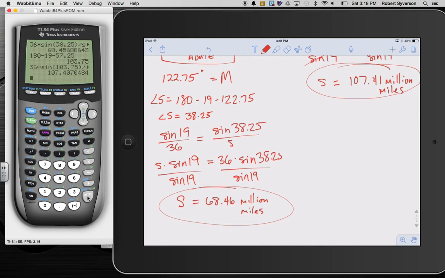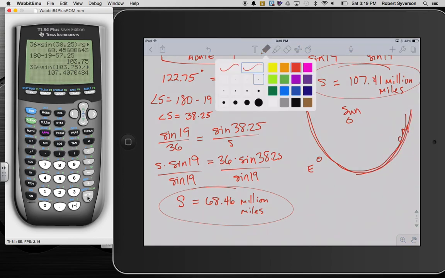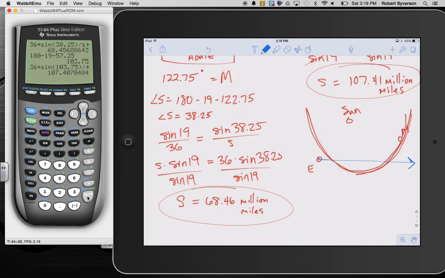All right. Now, that's the end of the problem. We have both solutions, but why in the world would we have two solutions? Why is that even possible? This is why. We're sitting here on Earth, right? And here's the sun. Well, we all know that planets rotate, right? So we've got Mercury out here rotating around, and Mercury, this is poorly drawn, sorry, is going to have two places where it comes in the line of sight for Earth as Earth looks across here.